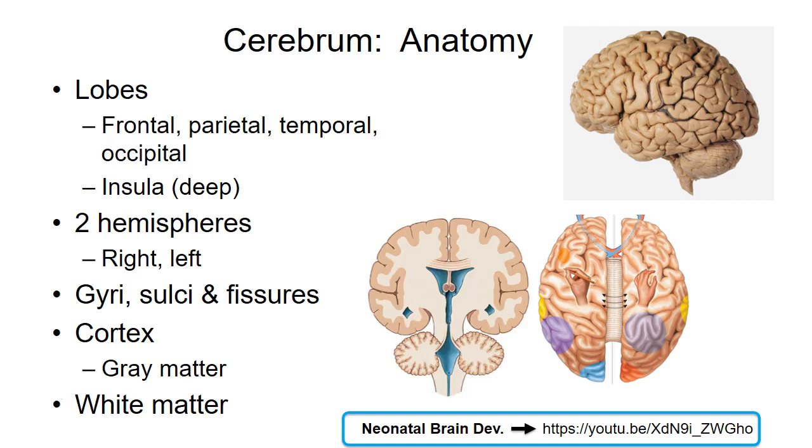Here, if we take a coronal or frontal section of the brain, you can see the two hemispheres, and you can see these little indentations. Those are the sulci, and they have a gyrus in between them, and then a deep sulcus here would be a fissure. And in order for our right and left hemisphere to communicate with each other, there are structures to connect the right and the left hemisphere of the cerebrum.